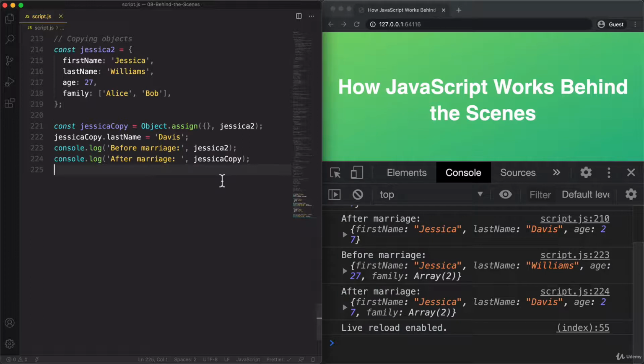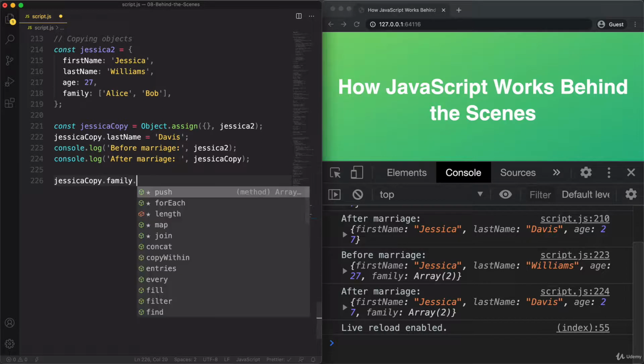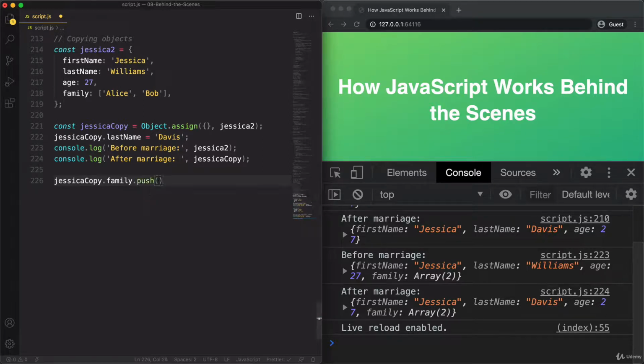But now let's actually change that array in jessicaCopy. So in this one, because as Jessica married, she also increased her family. And so let's now add some more family members there. So jessicaCopy.family, and then let's use the push method to add a new element to the end of the array.